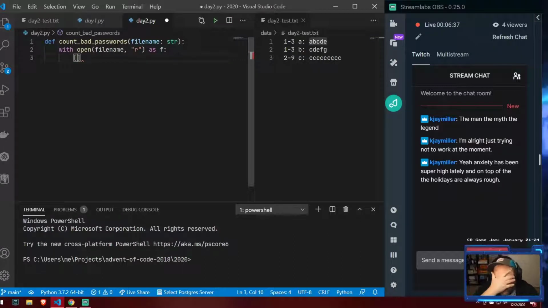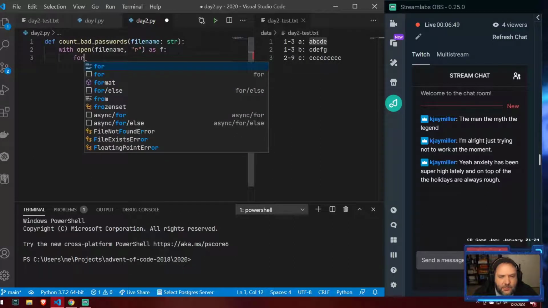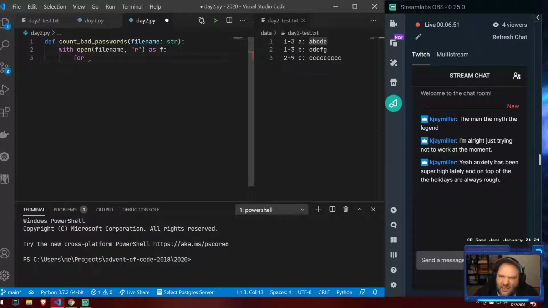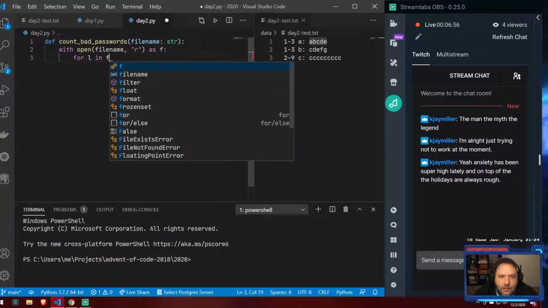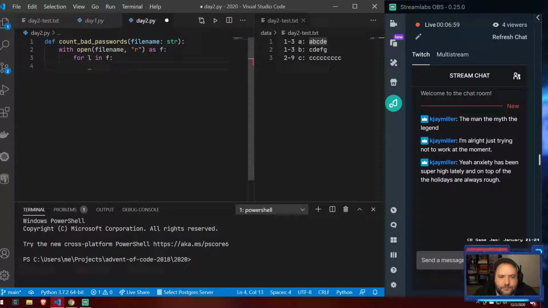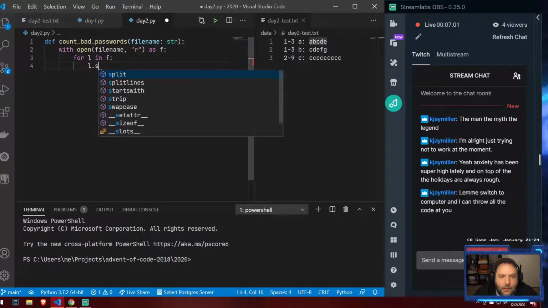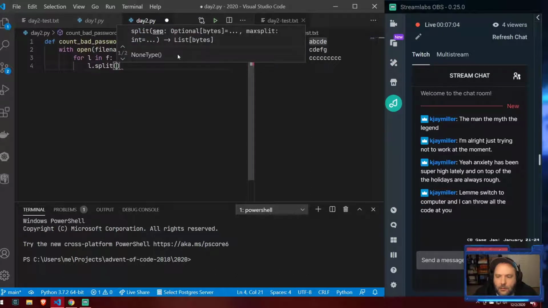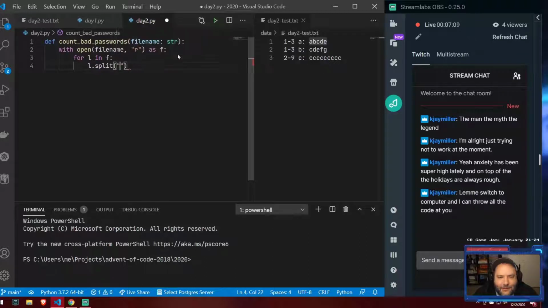So I think last time, I just did a comprehension here. And I think here I might just want to iterate it more explicitly. I don't want to do a lambda. It's not feeling it. For ln, for each line in our file, line.split. All right, throw it at me. So it seems like there's probably a better way to kind of parse this out.